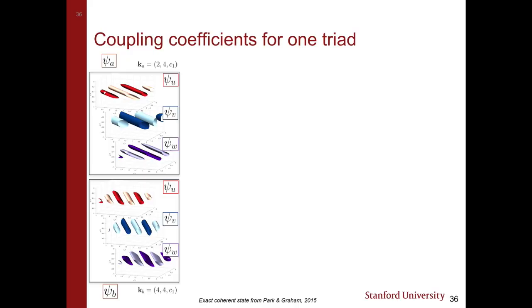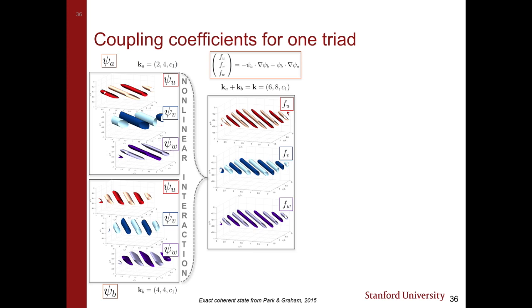In broad brushstrokes, if I take two modes, here we call them psi A and psi B, I've told you that we're looking for resonant interactions. So I take the nonlinear interaction of these two. This is just a schematic version of what these would look like. And they can only give me the Ka plus Kb in this instance. A particular nonlinear interaction will give me a forcing, right? That's true. But not all of that forcing will be equally amplified through the resolvent.